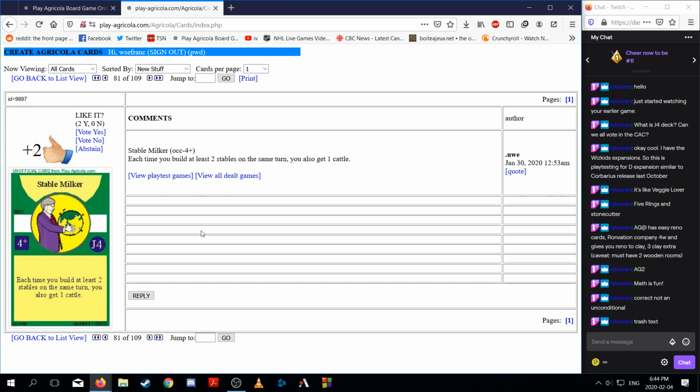Then you go on 2 stables twice. That's 7 actions. And then you don't have to do this in stage 1. You could do it at the start of stage 2. Like, say when you build a room in stage 2, you get the 2nd cattle. It requires a lot of work, but the payoff is correspondingly nice.